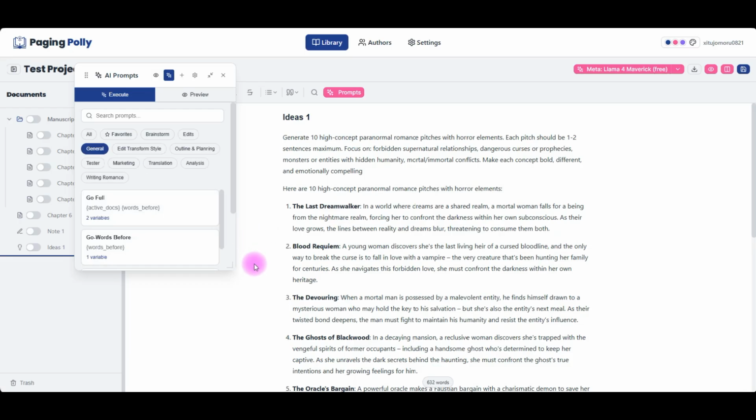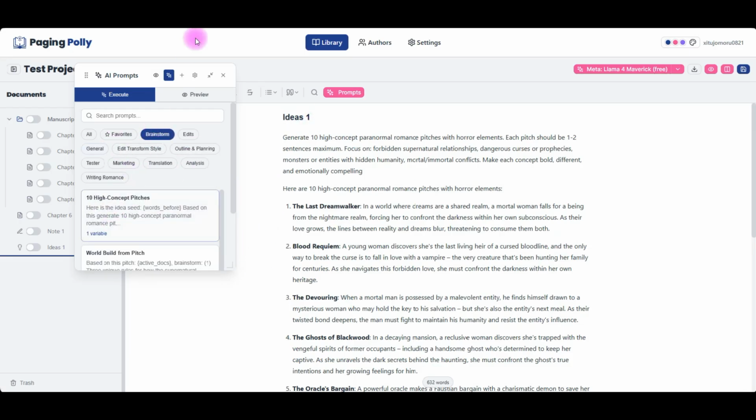Okay, so we're going to go back to project. So now I have brainstorm. So this right here, and I'm in the quick mode. I want to be in the classic. So classic gives me a preview before it sends to the AI. I've been doing too many videos. My tongue is twisted. So the quick is going to shoot the prompt off, essentially like a plot drive button. And then this one is classic. It's going to give me a preview first.